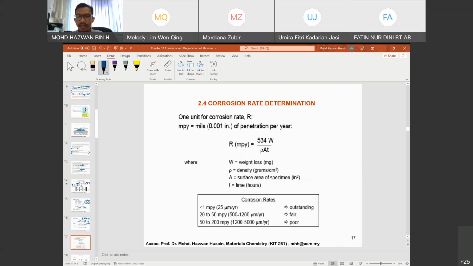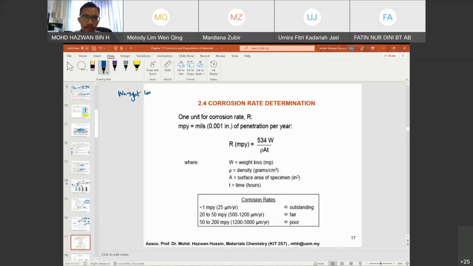Right. So today we are going to look at how we determine corrosion rate. It is always essential to know that whenever we want to observe how fast the corrosion process occurs, we are not looking at it by observation of the surface, but we are looking at the value, how fast the process happened. So in order to monitor, people are using different methods, and part of it is to monitor the corrosion rate using a weight loss method. Okay, it is a simple method.